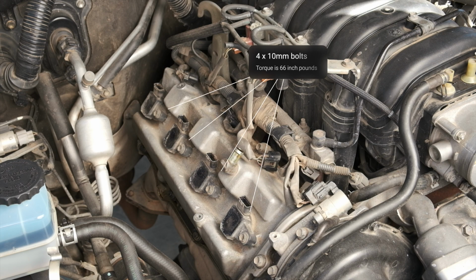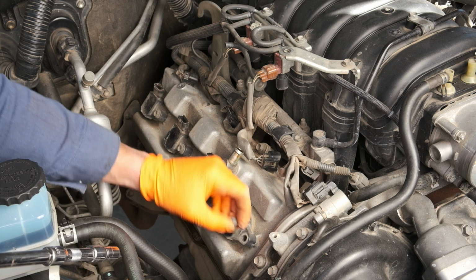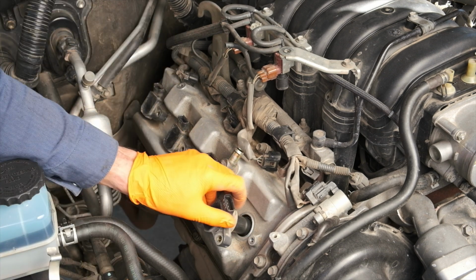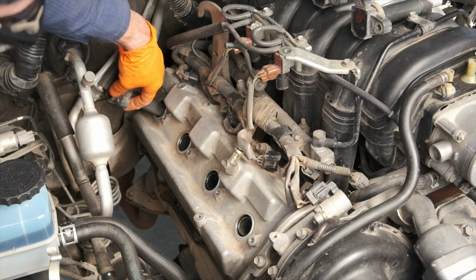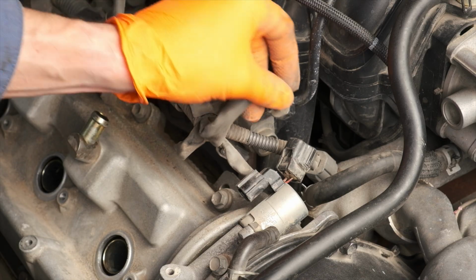Now I'm removing the four bolts on the ignition coil. The torque spec for this is 66 inch-pounds. Now I removed each of the coils and set those on top of the engine. There's just one more connector to remove here, again using that hook.